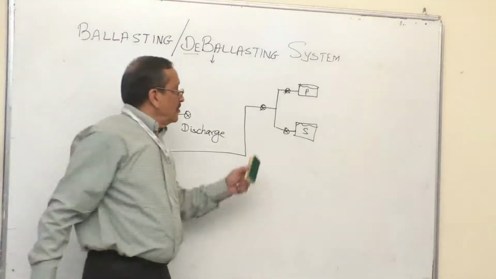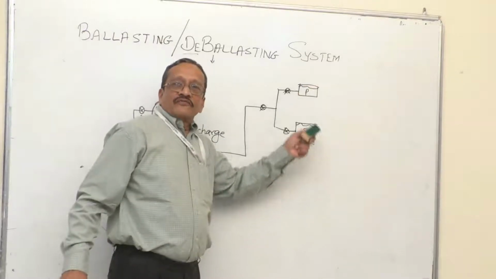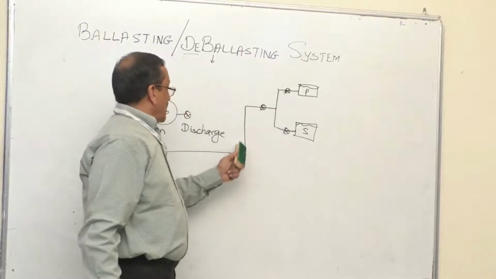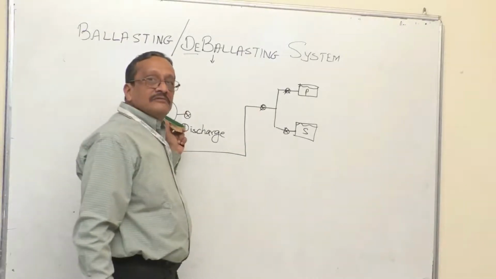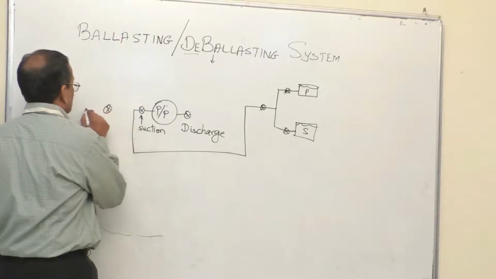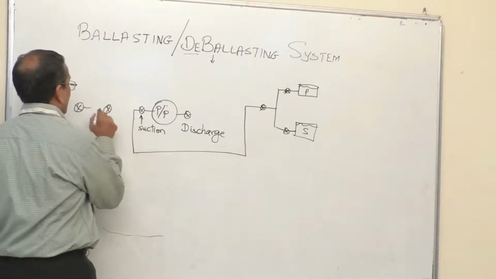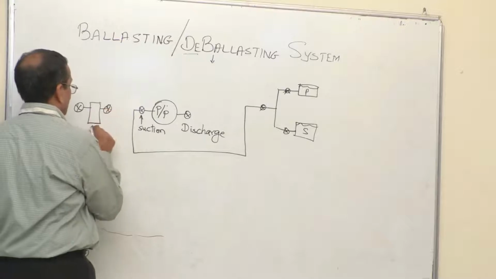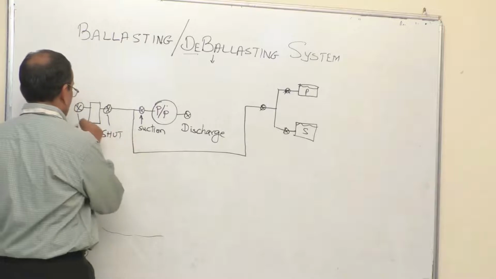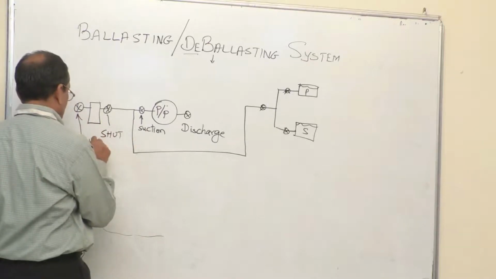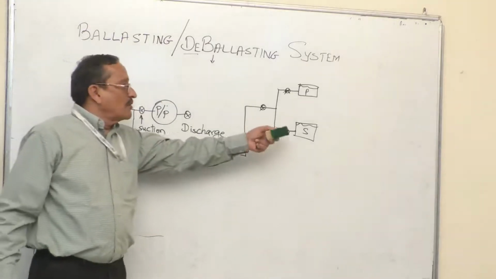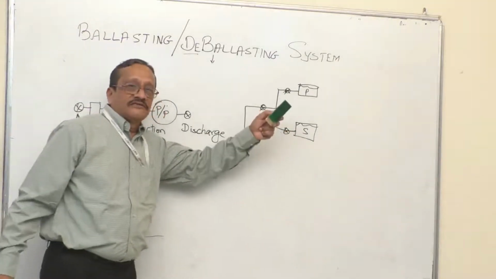I hope it is clear. I want to remove the water from these tanks. What I do is I open up the respective valves, get it connected to the suction side of the pump. These valves over here, as far as your filter valves, etc. This is shut. Why is that so? Because I don't want this seawater to go into the tank. I want to remove the water from the tank itself.